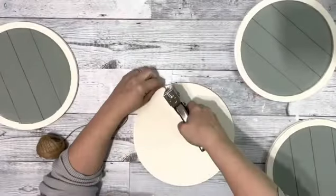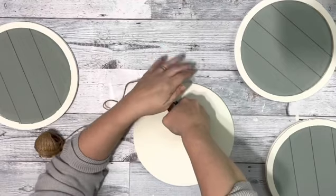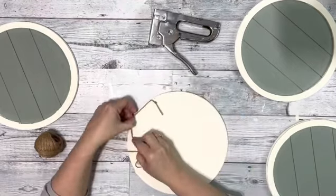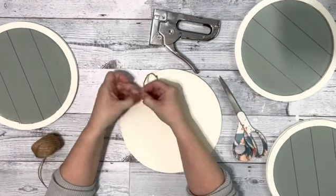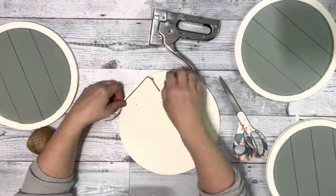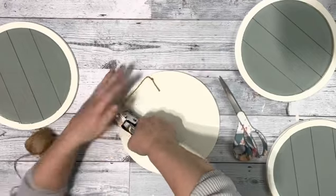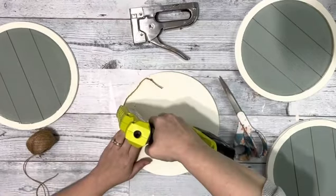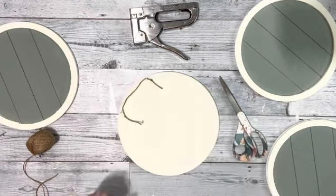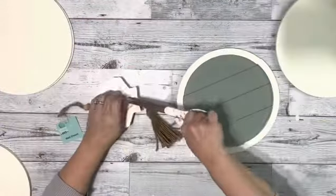After they were completely dry, I took some twine and a stapler and added some hangers on, just making sure that the hanger is going to be on the right spot, making sure that the lines are straight down from the hanger. So I added in the twine, staples, and then put some hot glue on the back and trimmed up the twine.